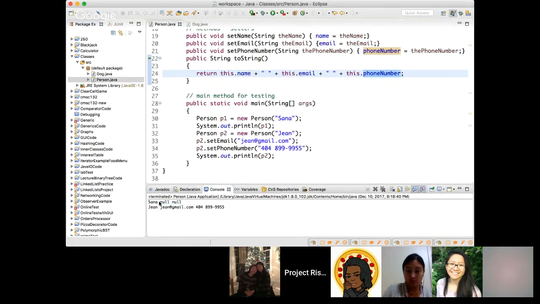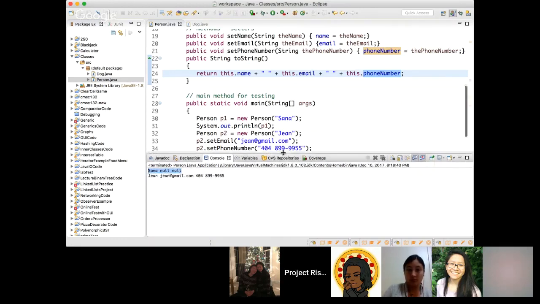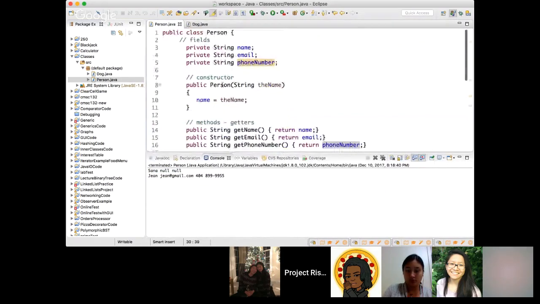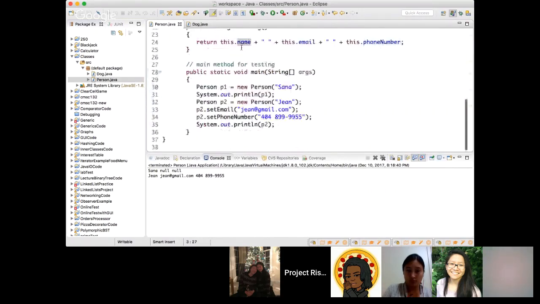So in this first line here, that is what we are doing. Name prints out Santa because that is what we declared it to be when we first initialized our person object here. We passed in Santa, and so now the Santa object has that as its name.